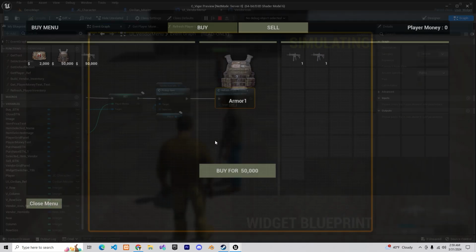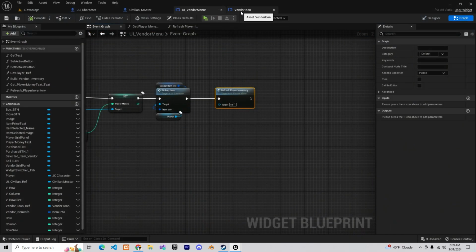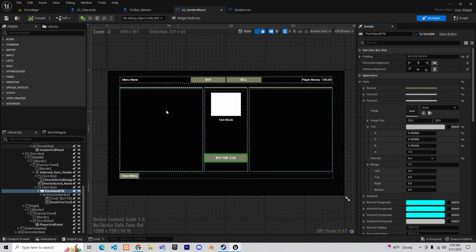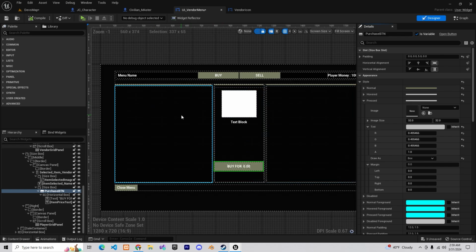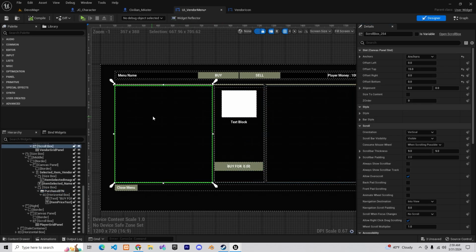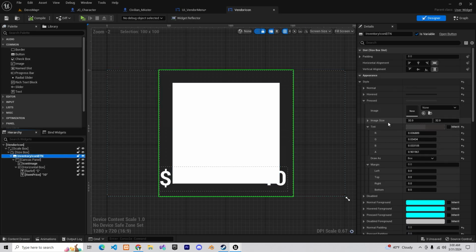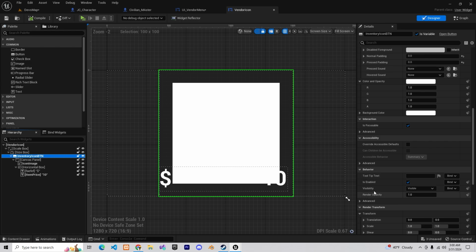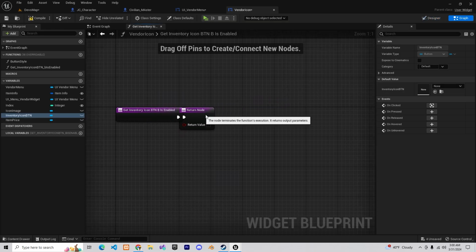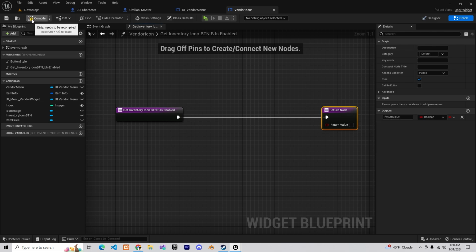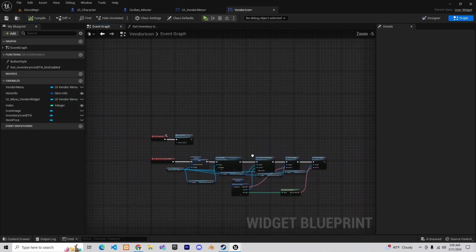Another thing we can do, let's go to the vendor icon. Let's create a binding for the enable. Okay, so let's go to the event graph.